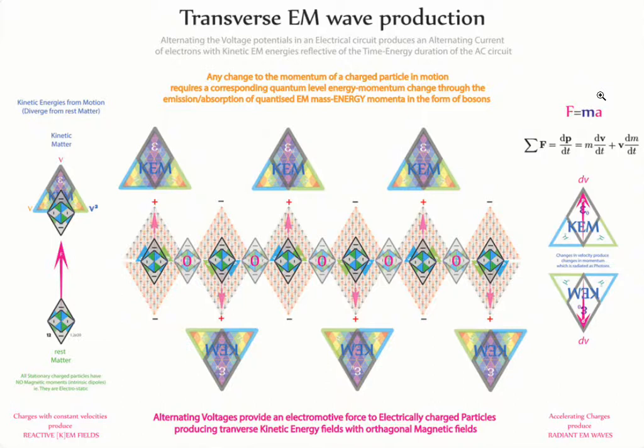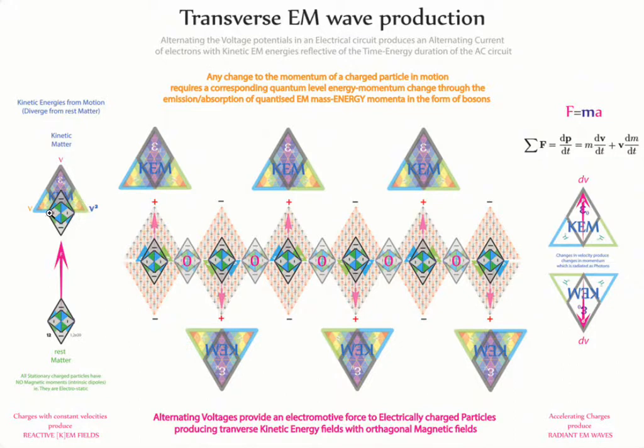A little note here at the bottom, which is important to point out, I suppose, as we discuss these things. A charge or an electron with a constant voltage, as illustrated on the left-hand side here, if this velocity wasn't changing or it wasn't accelerating, would produce what's called a reactive field, or a chem field, where we have electric and magnetic components. Obviously, through the electric field, we can interact with other charged particles through the Coulomb force, and that'll be explained in other lectures as well.